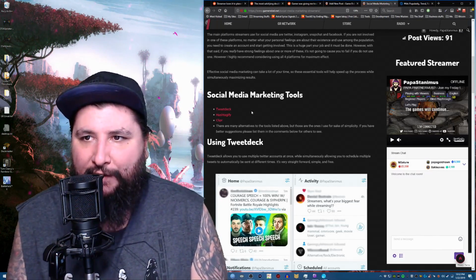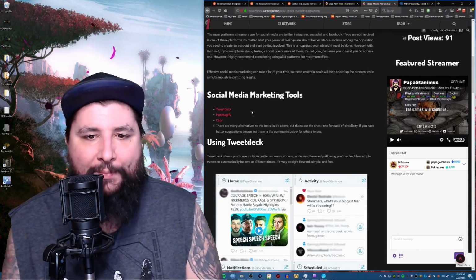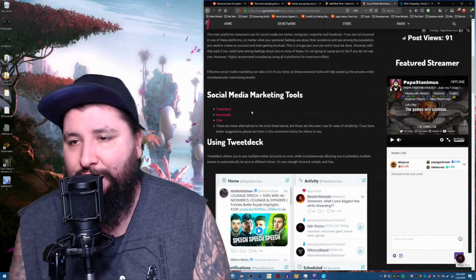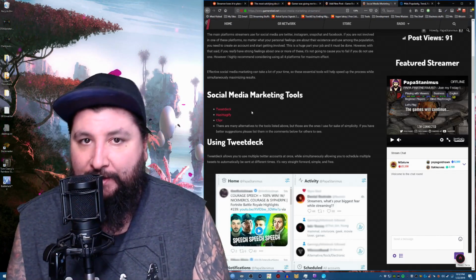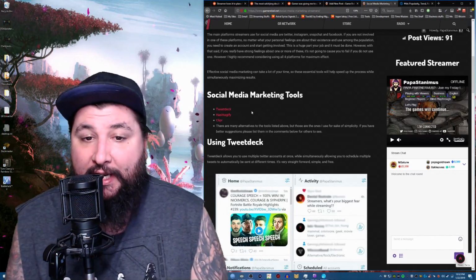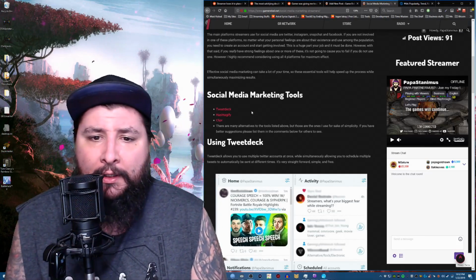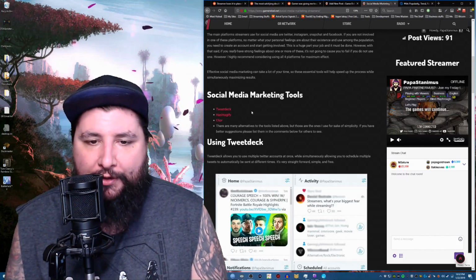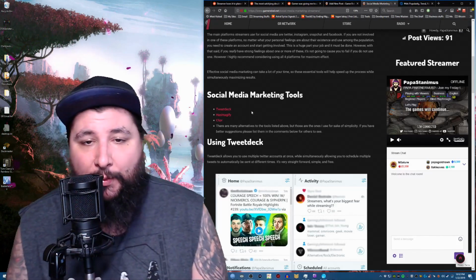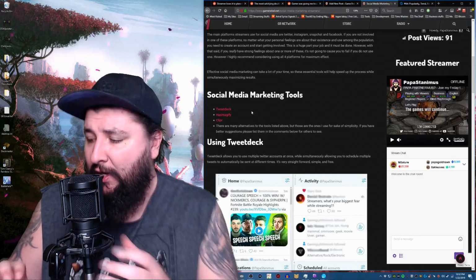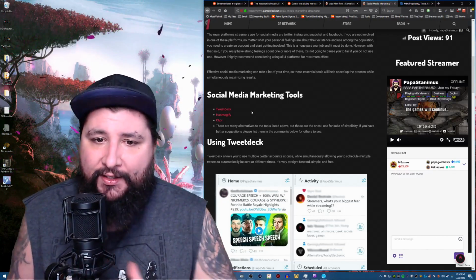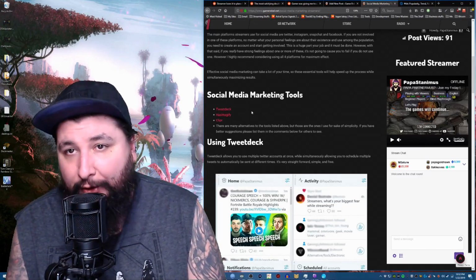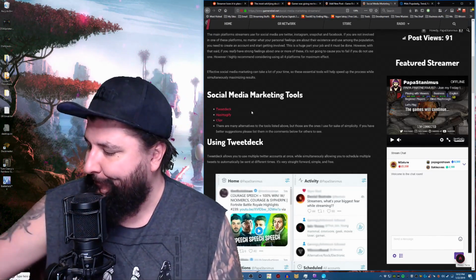TweetDeck does that. Hashtagify is another tool, not a program, but a website that you can use to research hashtags and influencers within a certain topic. Very, very useful. This is the big one right here, Hashtagify, especially on things like Instagram. Another tool is Clipper. You can use that to download clips. There's a bunch of other tools and alternatives, but those are our basic three. That's what I use for all my social media marketing. The one thing that's not included in there is Dropbox. I take my videos, put them in Dropbox, and then I can download them to my phone so I can Instagram stuff. Now, let's get started.